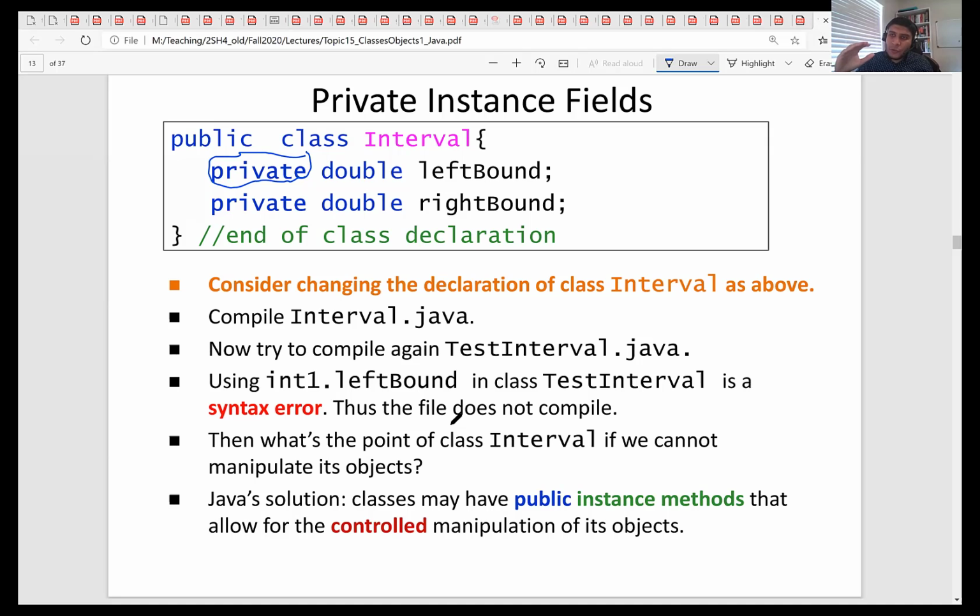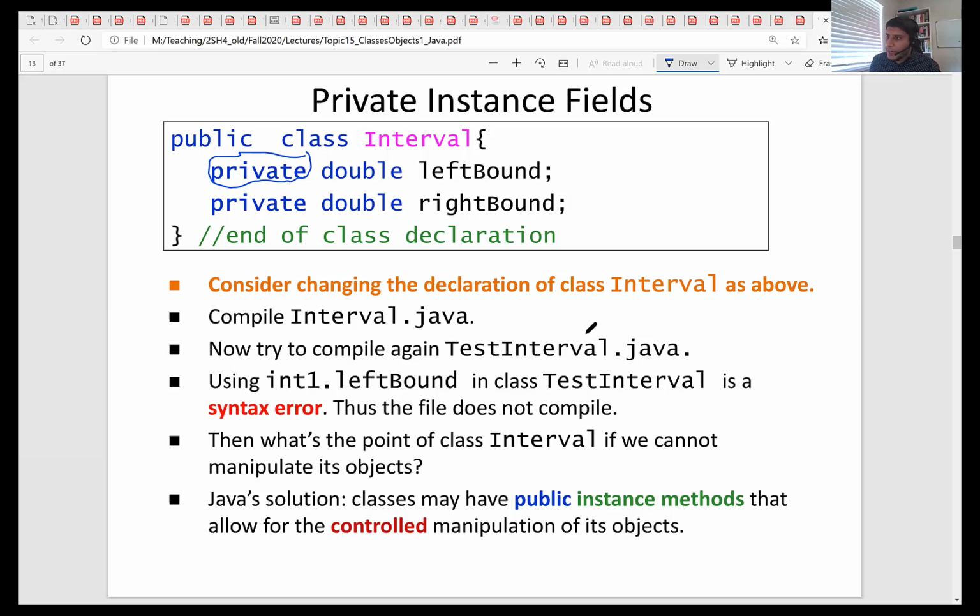You make most of your implementation private, including all the instance variables or the member variables of your class. All of them are private, but then to give users access to them, you define public functions, and these functions are your interface, and we call these set functions and get functions. Simply from the name, a get will allow external code to get a certain value of a member, and a set means you are able to set it, right?